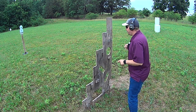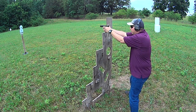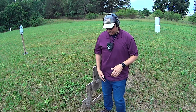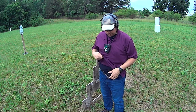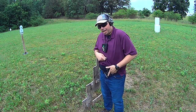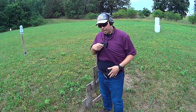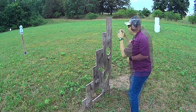A lot of you don't think that dry fire matters. Trust me, dry fire really does matter. Dry fire practice matters because what I'm finding as I'm coming up, see, it's not even doing it now. There it is. There. I'm sometimes still pulling while I'm reaching for the gun and I'm partially catching the edge of the shirt. So this is why this is important to do.